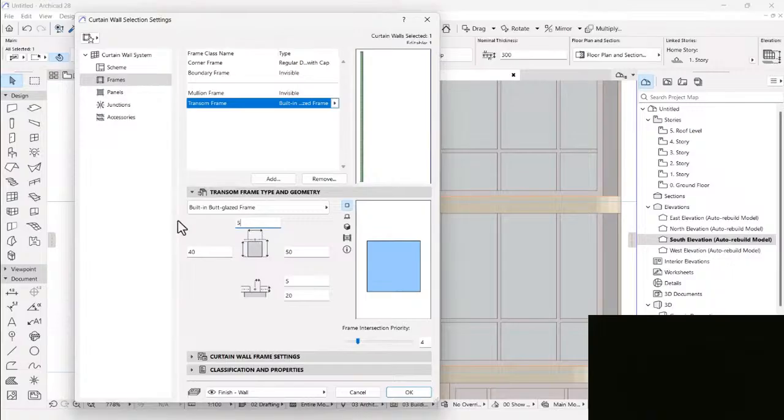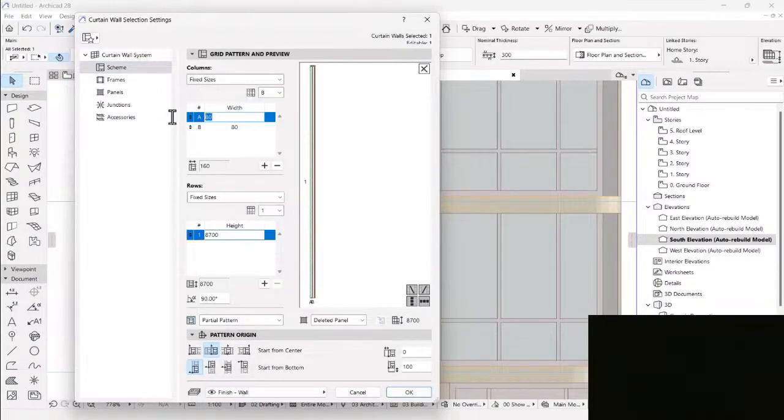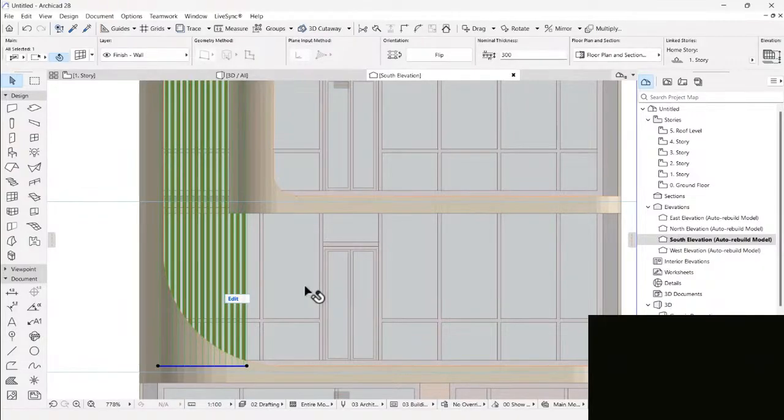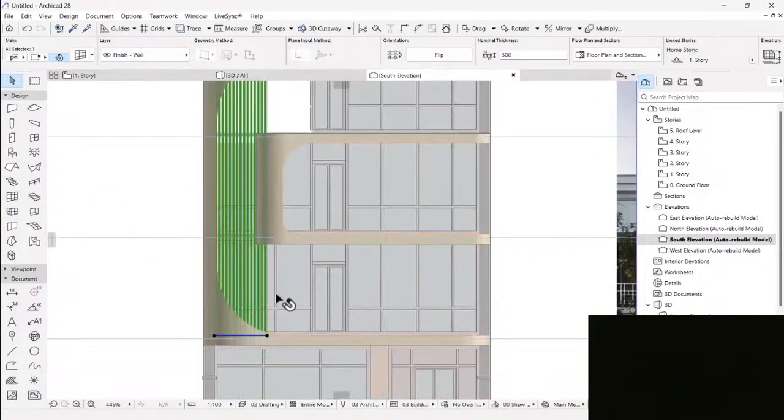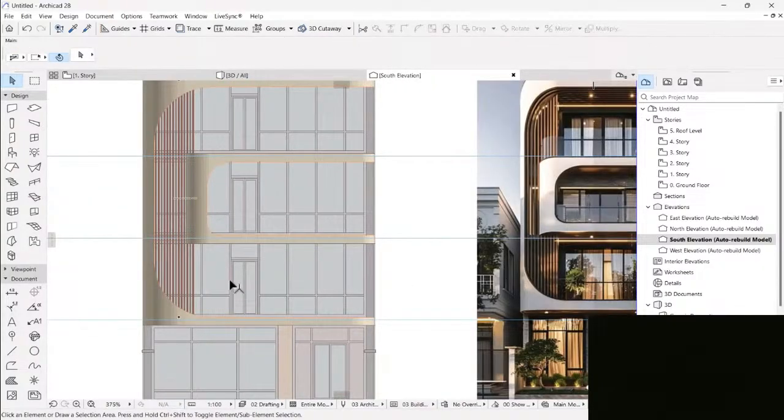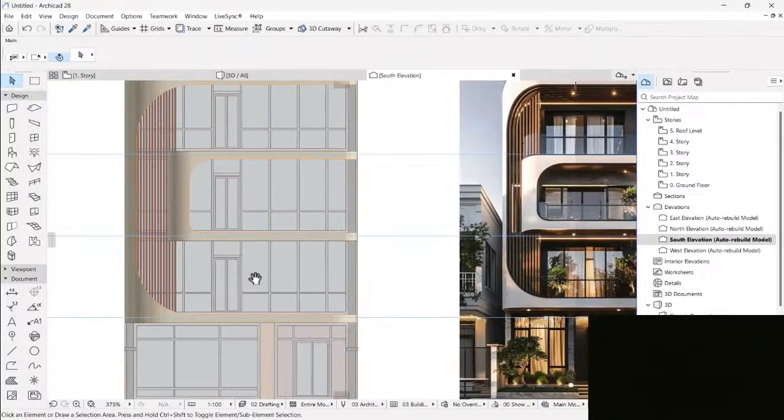I'm going to adjust this to 50 millimeters. So that means we need also to adjust this to 100. And then finally apply. Okay, so this is relatively closer to what we have on the image.